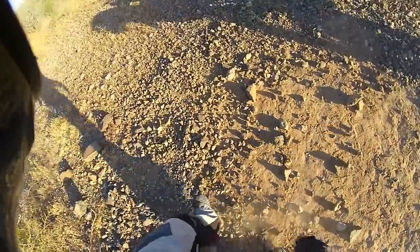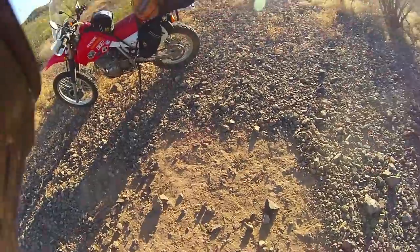Now I'll try to cover all this up. Yeah, right. I don't know if I can put these rocks back, to be honest with you. I always try to make it look like I haven't been there or been here. But it seems like no matter what I do, there's going to be evidence. I really don't feel like doing this. Alright, that's good enough.